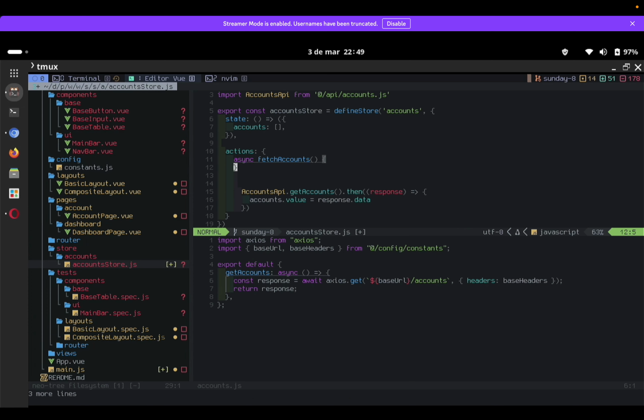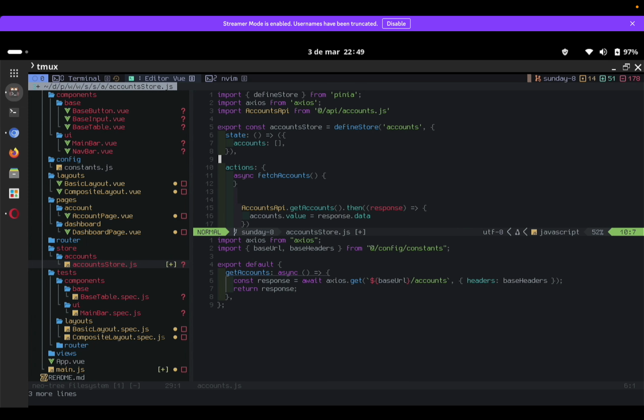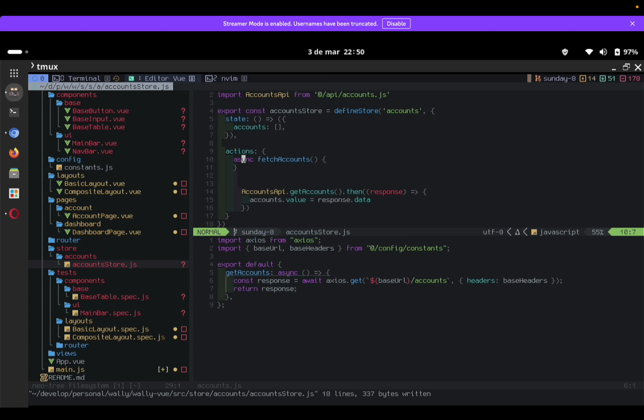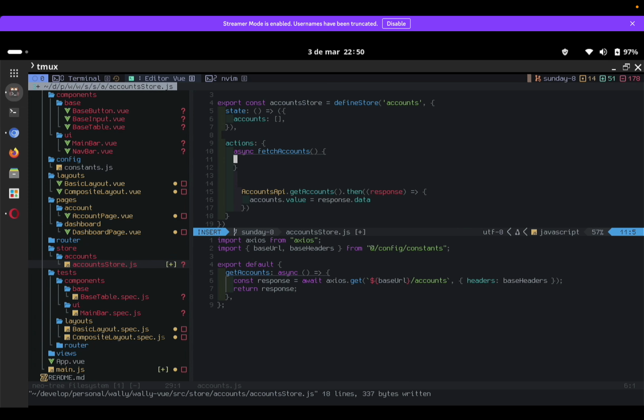So we can fetchAccounts async, try then catch. We don't need axios because we're using axios inside the API call, so no problem. We have async here.